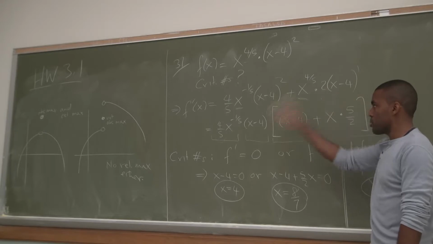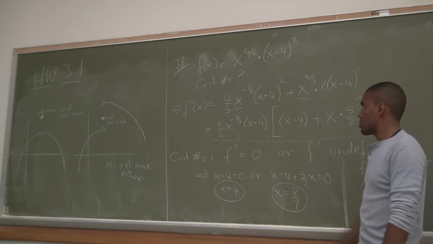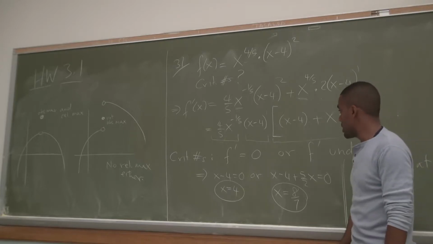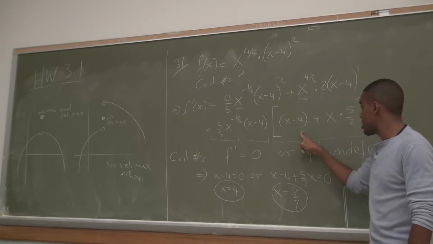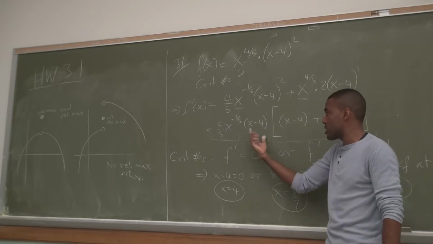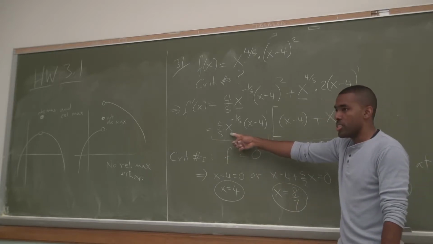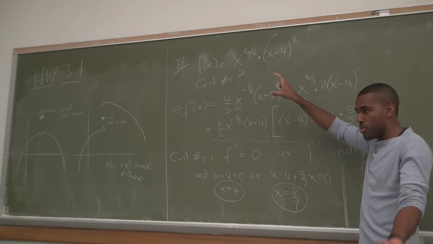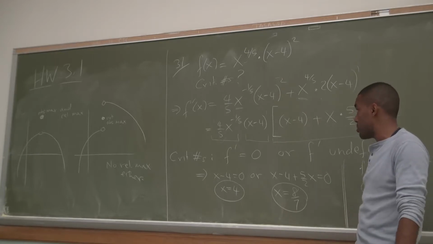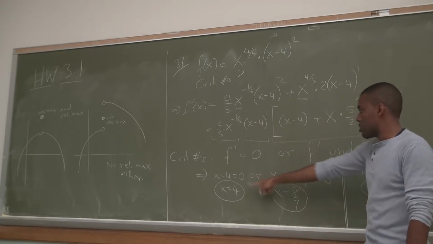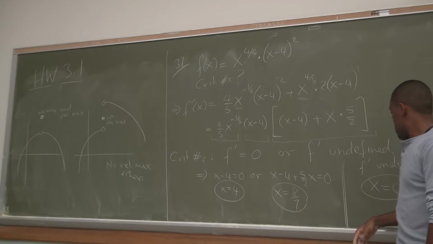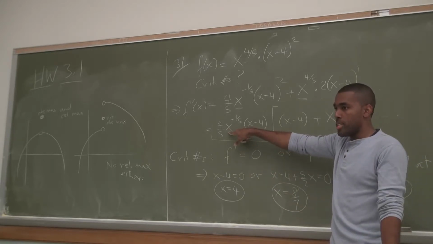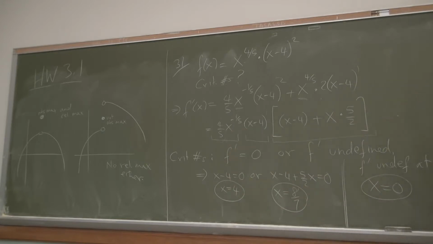Yeah, so I just look for common terms, pull out the lowest power. That's the rule. Factoring out constants is personal preference. And then now I realize I have something with 3 factors. If I set that equal to 0, I have to set each factor equal to 0. This factor is never 0, so I can ignore it, because that's 1 over x to the 5th. 1 in the numerator is never 0, so the fraction can't be 0. This can be 0 and this can be 0 at these points. To get it undefined, this x has to be 0 because you divide by 0 in that case. So these are the critical numbers.